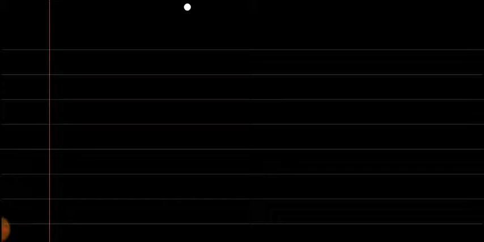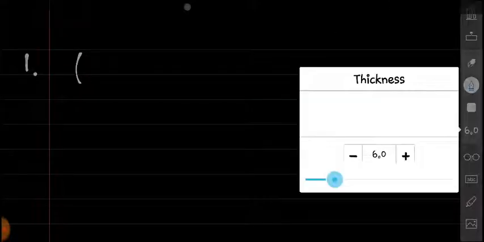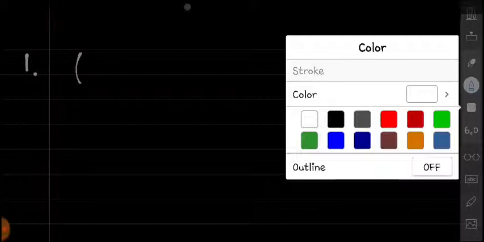that perhaps I could do with my channel is demonstrate some mathematical methods that are pretty useful. An example would be, say, you take a bracket, so let's say example 1, and it writes really well. At the moment, you've got different pens, so you can choose fountain, calligraphy pen, wet brush, ballpoint pen, or no ink effect. I like the fountain pen for writing math related stuff, and I think a thickness of 6 is pretty good. I have it on a black background with white ink. I think that looks the prettiest. And to rub out, I can just hold down my little S Pen button.